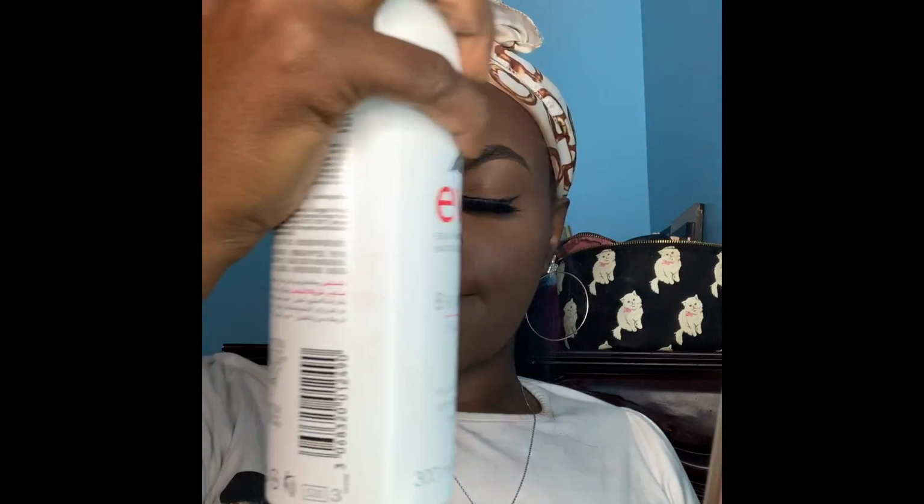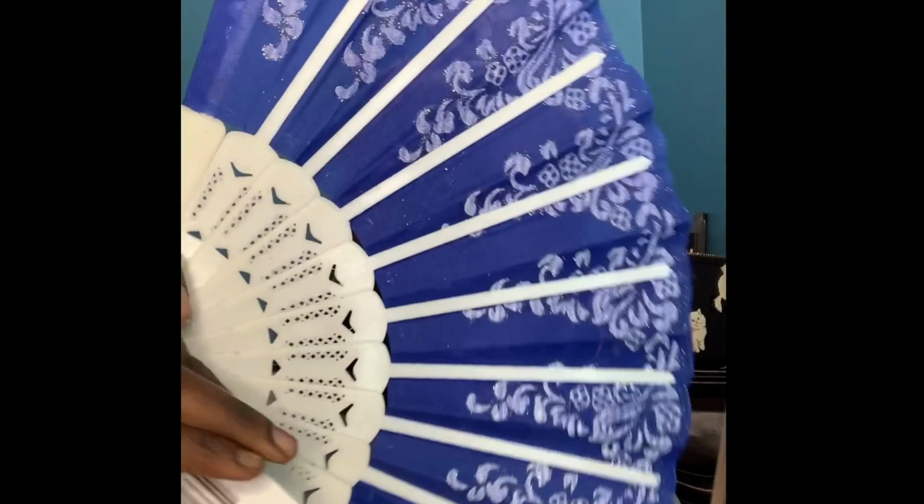And then I'm going to use the second setting spray that I have. I'm not sure how to pronounce the name of this one, but this one is just a facial spray. It's supposed to hydrate and kind of just bring your makeup all together. So I'm going to lightly set my face with that. And then I'm going to go in with my fan and let everything dry.